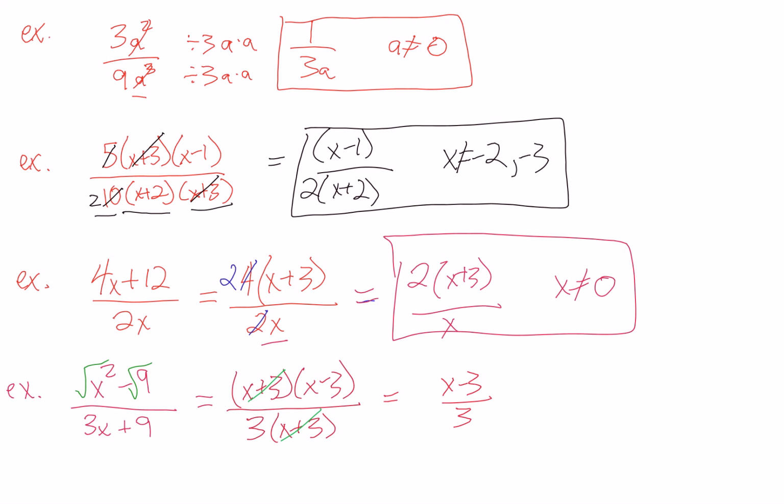And our non-permissibles, when you're doing non-permissibles, if you have any kind of factoring on the bottom, go to the factored version because it's already the simplest for you. So you can see here the 3 will do nothing, and then we have x plus 3. So that means our non-permissible will be negative 3, the opposite. And that's our answer for that one.